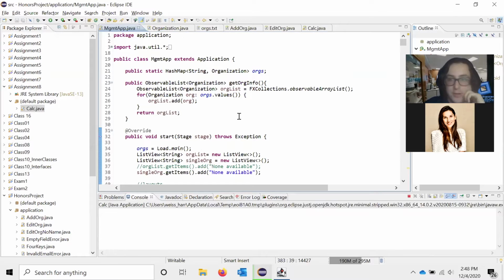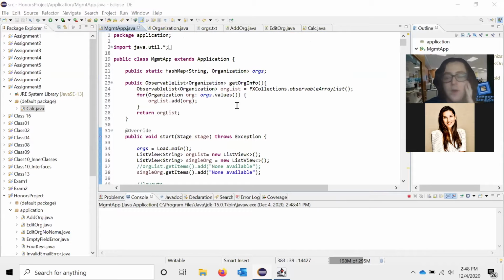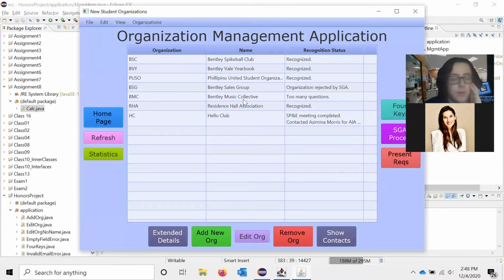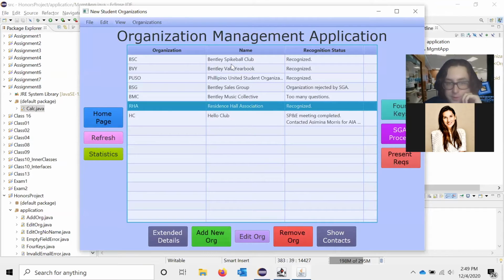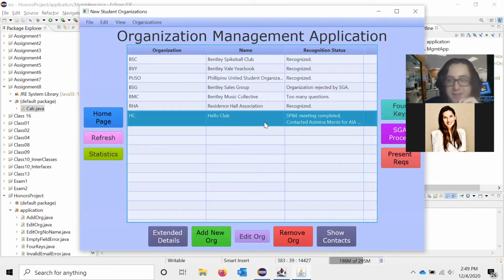I paired it with an extracurricular activity I do with student government. There I'm chair of the Organization Management Committee, and I'm responsible for getting new student organizations recognized through the SGA recognition process. All these orgs I have up here are real orgs that I've gotten at some point this year, except for this one. This one I just made in the last presentation. That's not a real club.